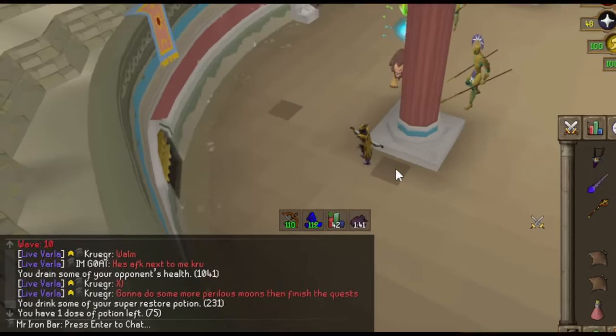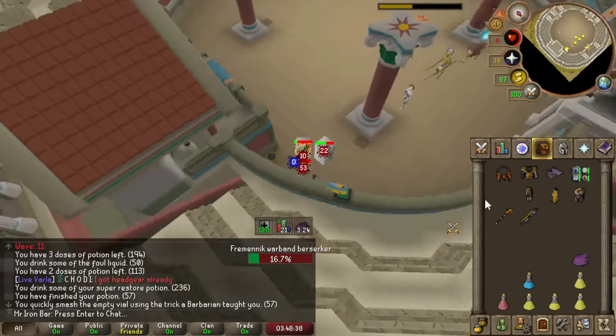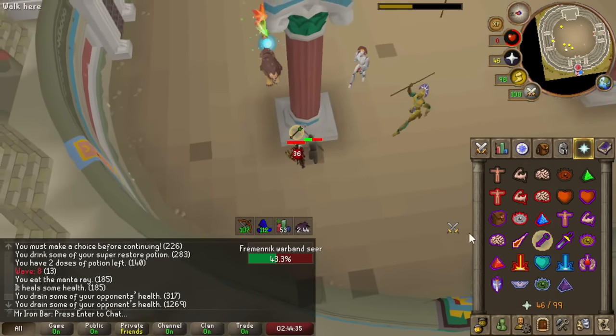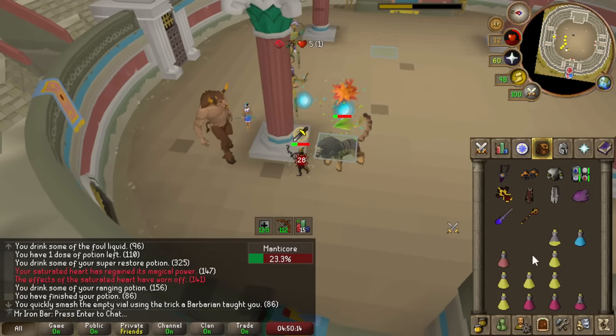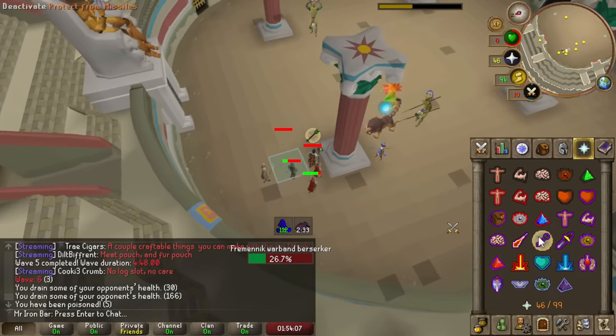Alright, anyways, that was good. Wave 10, new PB. Oh my god, a 50! Oh no. Oh, come on.